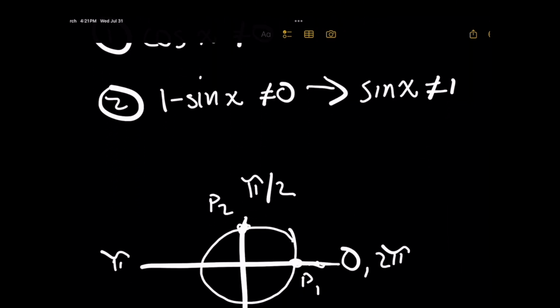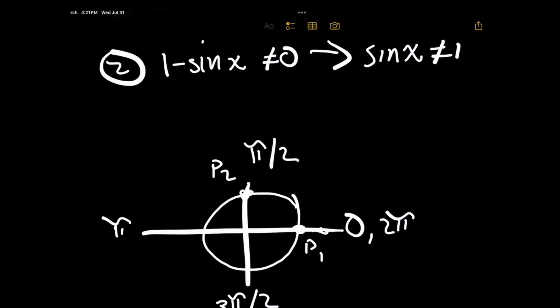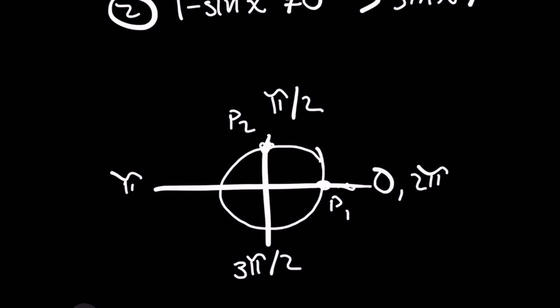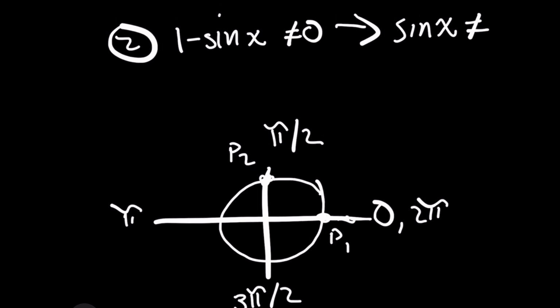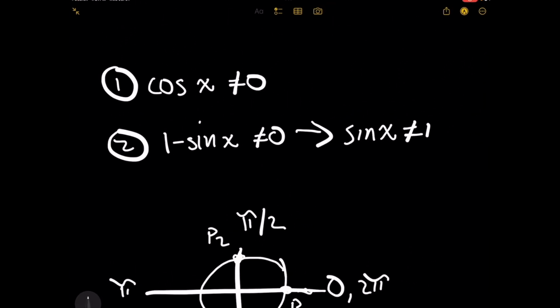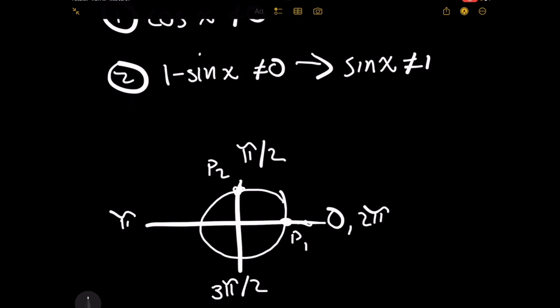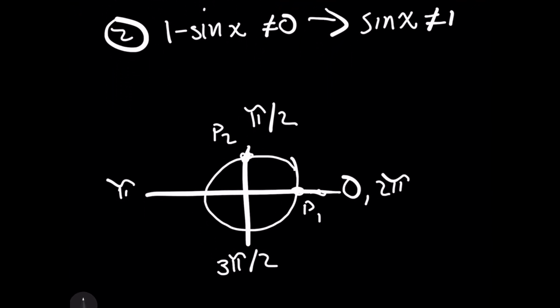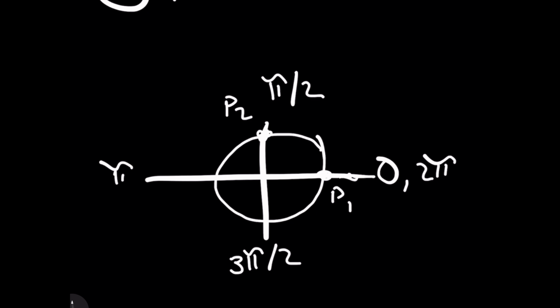So what I can do next is draw the unit circle. And of course, the angles here are in radians. Because we're dealing with restrictions on sine of x and cosine of x as either having values that are not allowed of 0 or 1, we know those are values that happen to be points where the unit circle intersects the x or y axes.